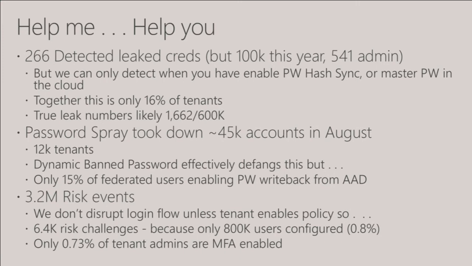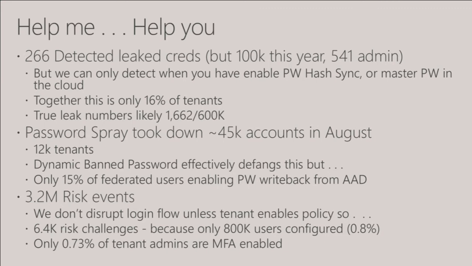My investigations team is exhausted. If you could help us out by turning on some of these policies, it'd be awesome, okay? And the worst one for me is this one. I made one of my data scientists pull this number twice, because I just didn't believe it. Then I challenged him, I went down to his office, and he showed me, and it's true. 0.73, not 73, not 7.3, 0.73% of tenant admins are MFA protected. 0.73%. Come on, guys.